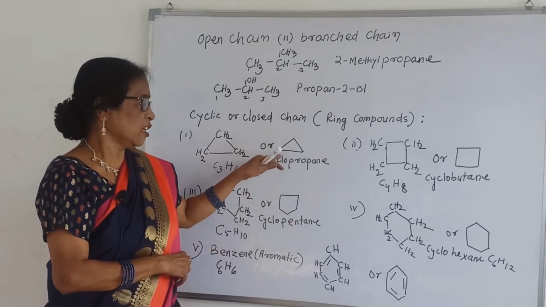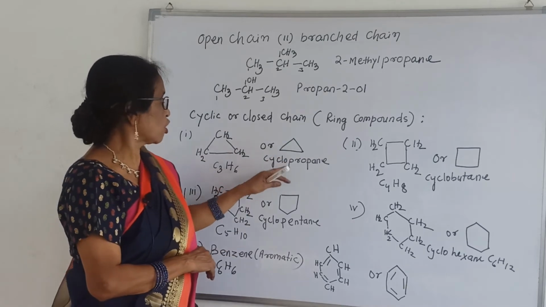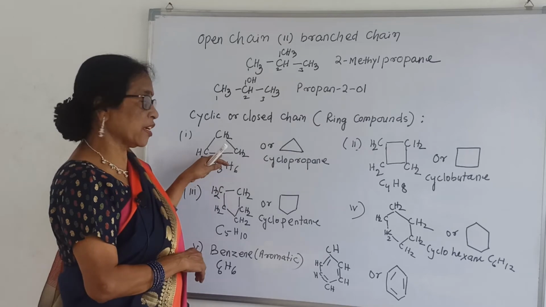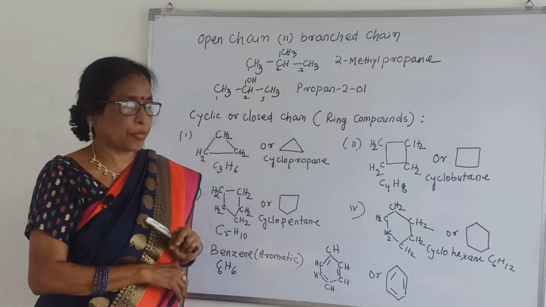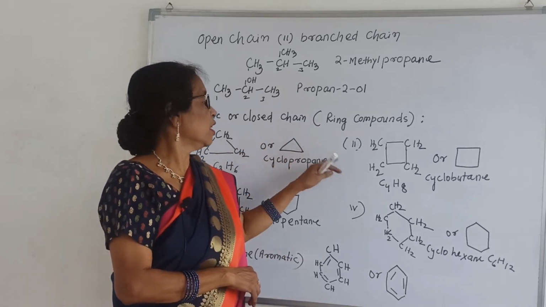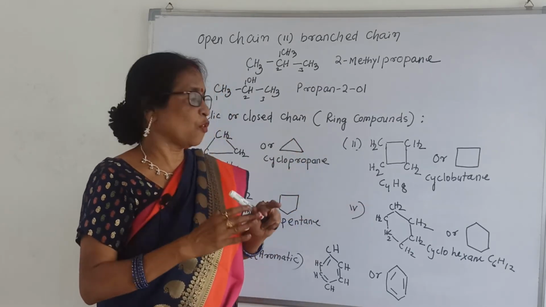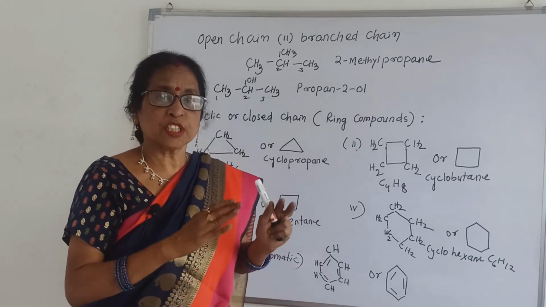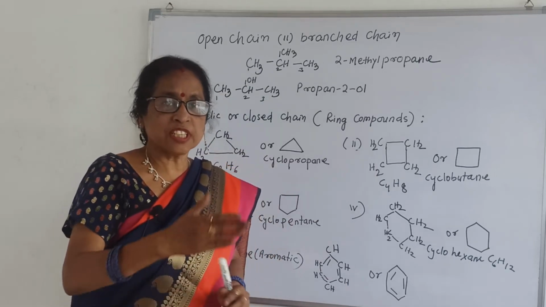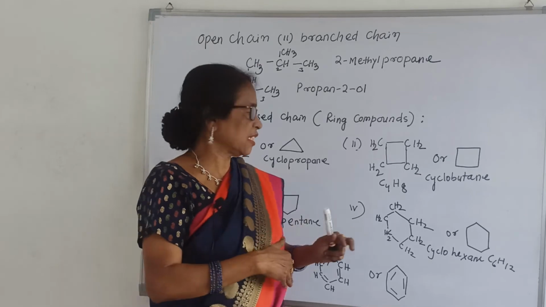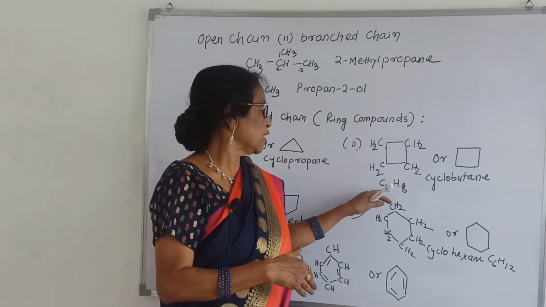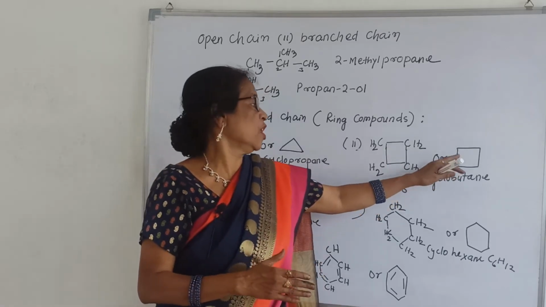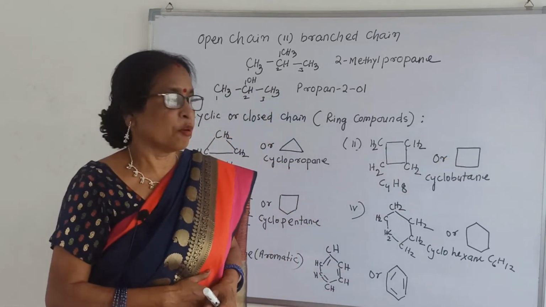So it is a structure like this. This is cyclopropane, with CH2, CH2, CH2. When you write the structure of cyclopropane, this is a ring structure. Then come to C4H8, that is called cyclobutane. Butane means C4H10. When it is cyclobutane, 2 hydrogen less than butane, so the formula is C4H8, and this is the ring structure, closed structure. Here it indicates cyclobutane.